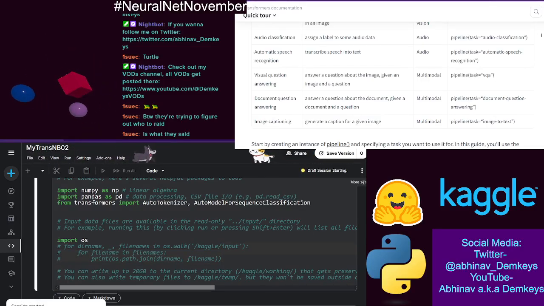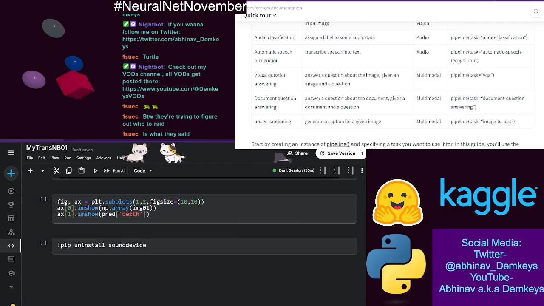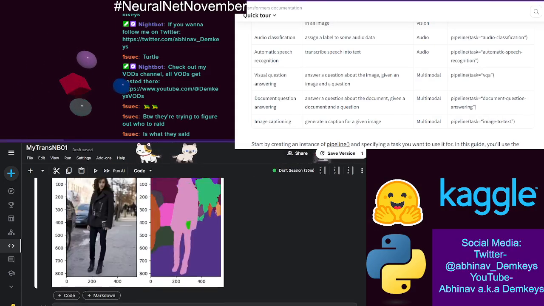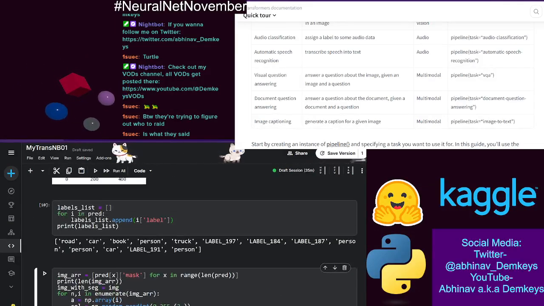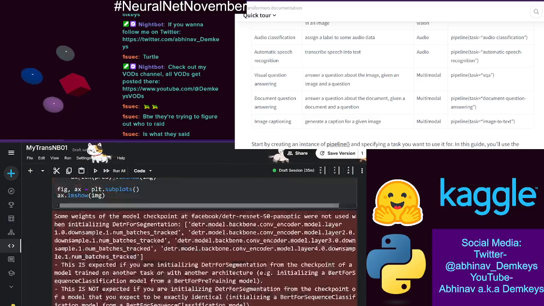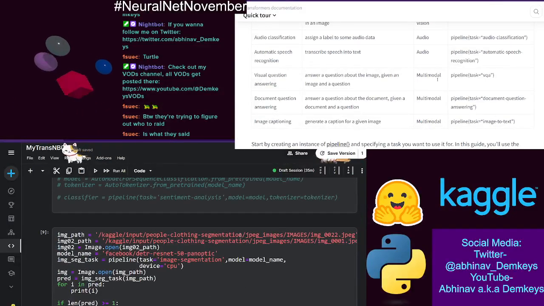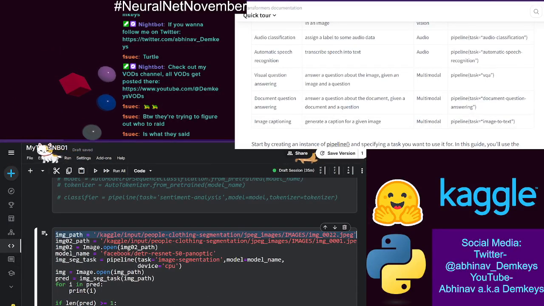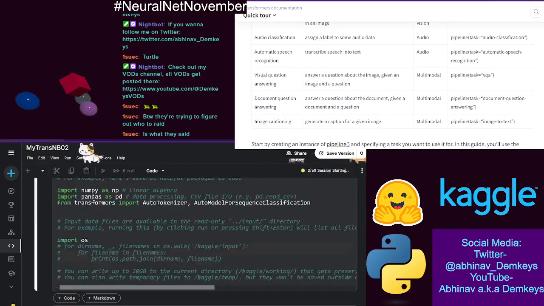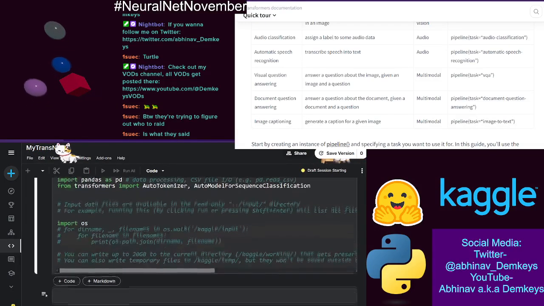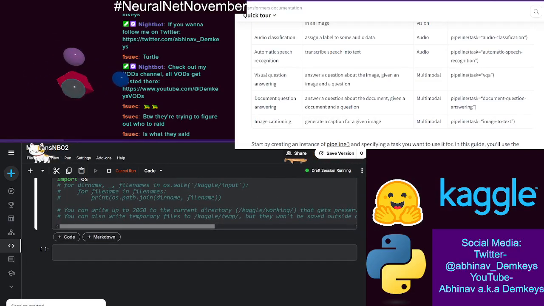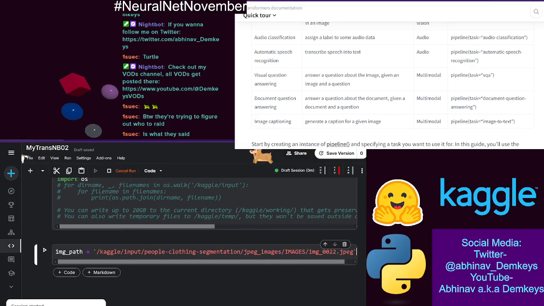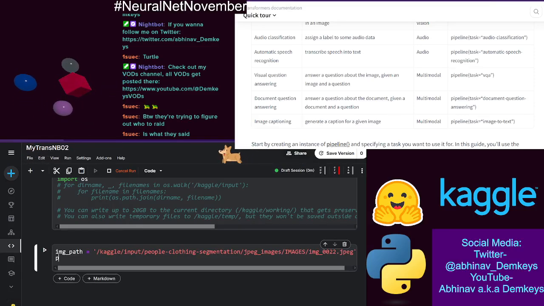What I could do is copy the image that I was using here. Let's use this image path. It's still running. Okay, all right. So we have our image path.